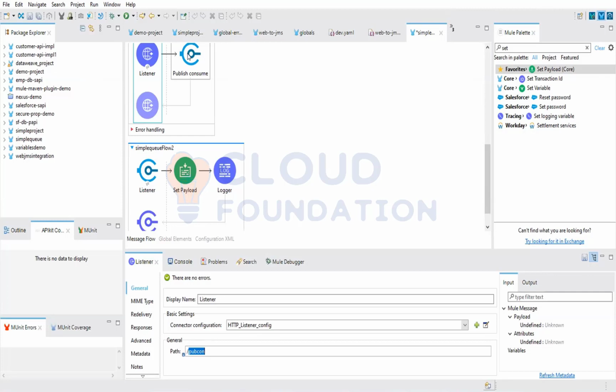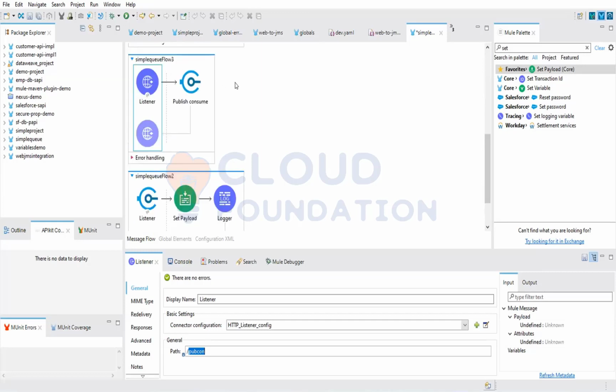After that, the publish-consume reads the message from the reply queue, and then publishes it to Postman. Wow, it was very quick though. We were not waiting much. It was very fast.